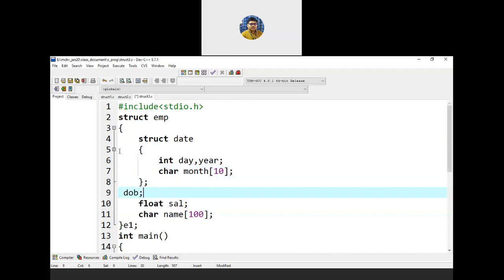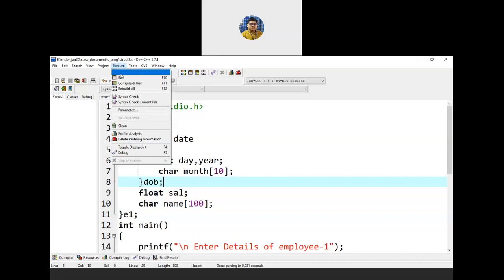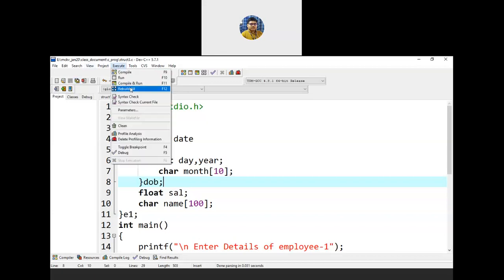This is the structure variable DOB that I may declare like this way. So this is the alternative declaration of just the previous example I discussed. I may define the entire structure inside another structure. Save the program and try to execute.